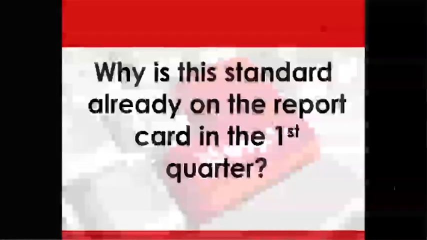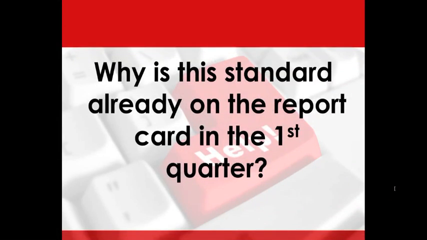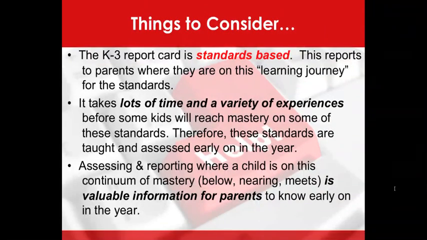Sometimes we hear the question of why is this standard already on the report card in the first quarter? Why are we assessing and reporting on this? So just some things to consider. The K-3 report card is standards-based, so this reports to parents where they are on this learning journey for that particular standard. It takes lots of time and a variety of experiences before some kids are going to reach mastery. We can't wait to start teaching this later on in the year because we need to start now so they have that time to build and work on this standard.